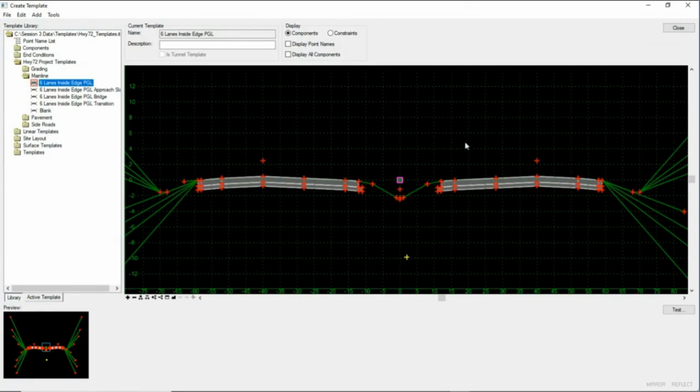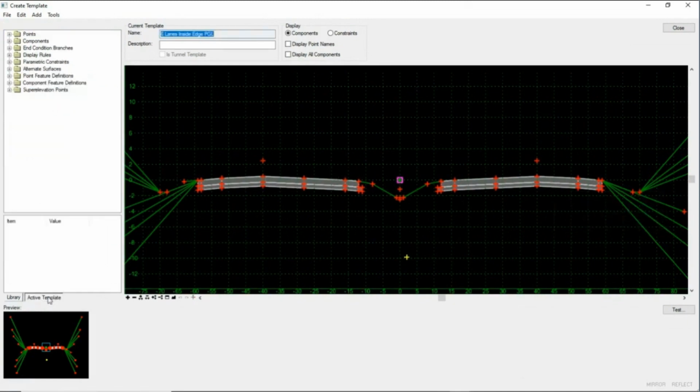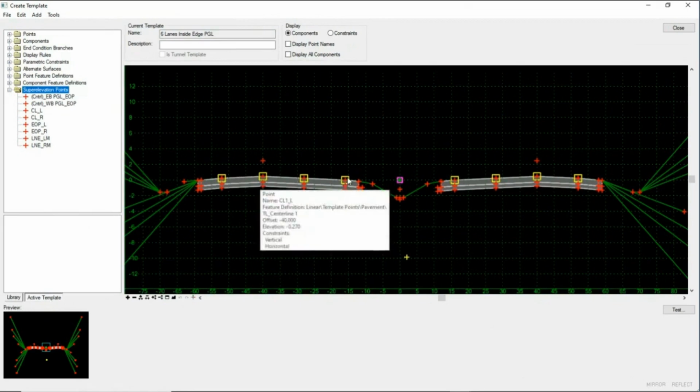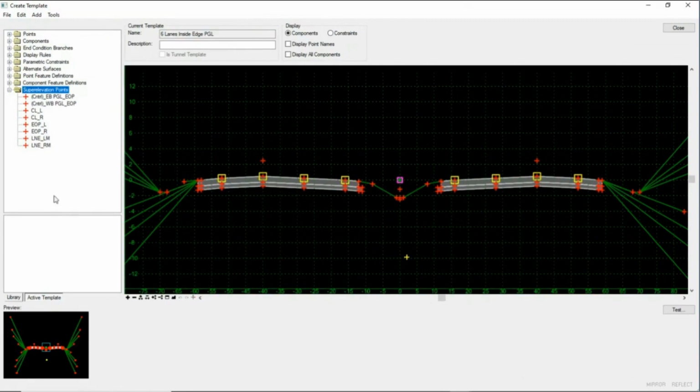So when we go to create our corridor, we'll assign the transitions and cross slopes to our template. Okay. There are special flags set up on these templates to tell it which points are going to be flagged for super elevation. So if I come over to the active template here, if you want to know which points are going to be rotated or transitioned in terms of super elevation, we can just go to the active template tool, select super elevation.